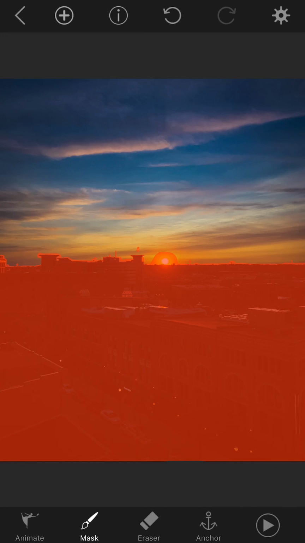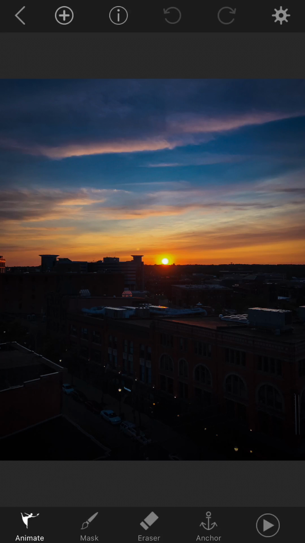Now I'm going to tap on the animate icon. What we want to do is tap on the screen and drag our finger in one direction and then let go. I prefer to make small lines like this because it seems to animate it better than if you make a big line like that, because it'll take a huge chunk and move it across the screen instead of these little bits. So I'm going to undo that one. Sort of get this the way that the clouds look to be moving.